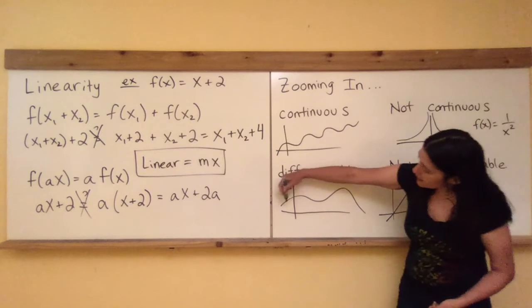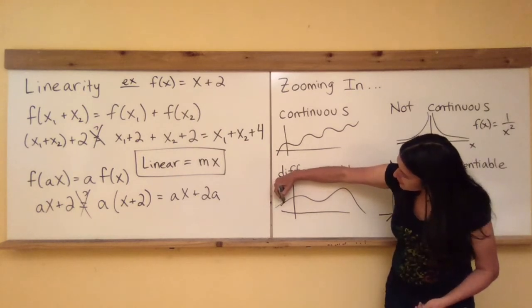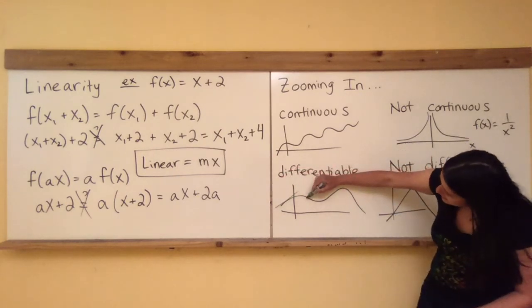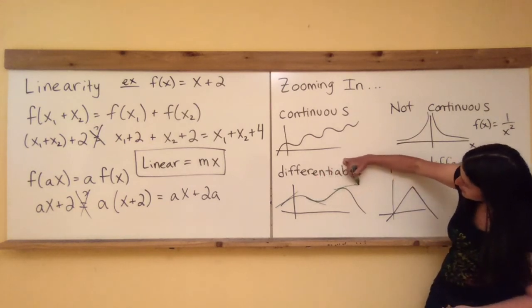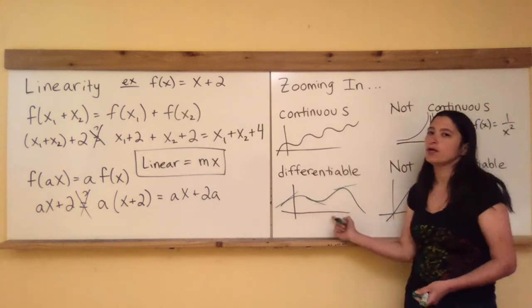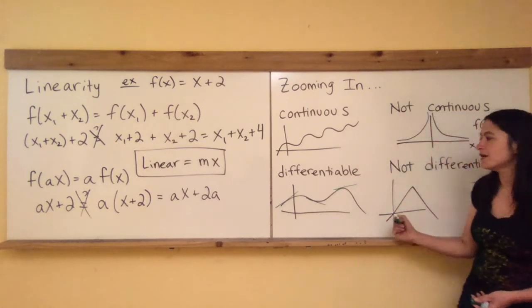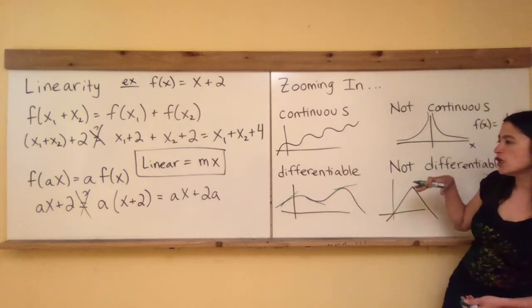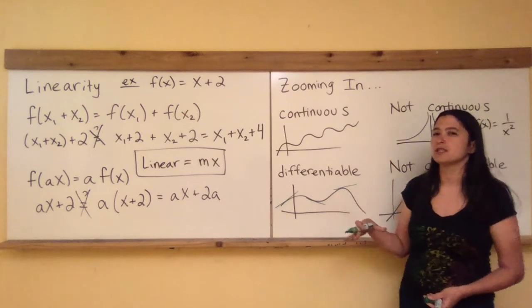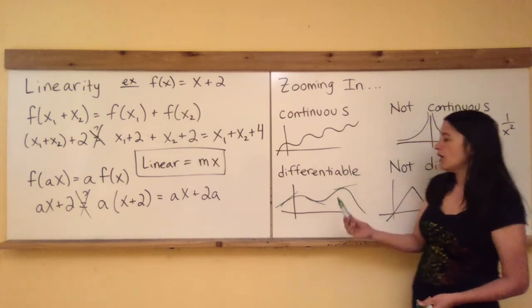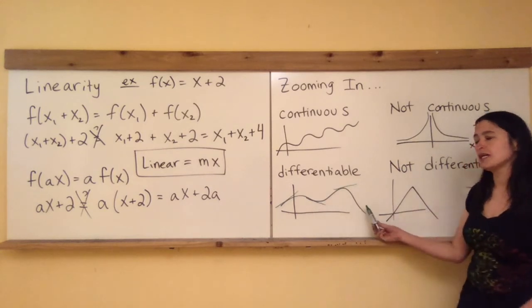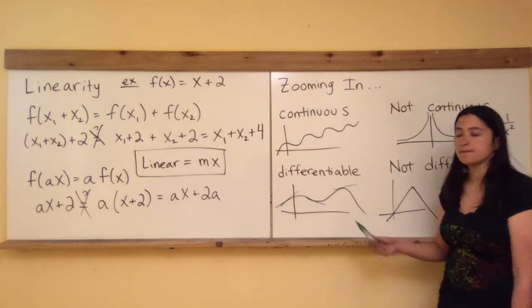Like over here, a tangent line at this point would look like that. A tangent line at this point would look like that. A tangent line at this top point would look like that. You see, no matter what point on the function I'm on, I'm able to define something that's just grazing the top of the function. And there's exactly one green tangent line that I can draw at each and every value of x here for this differentiable function.